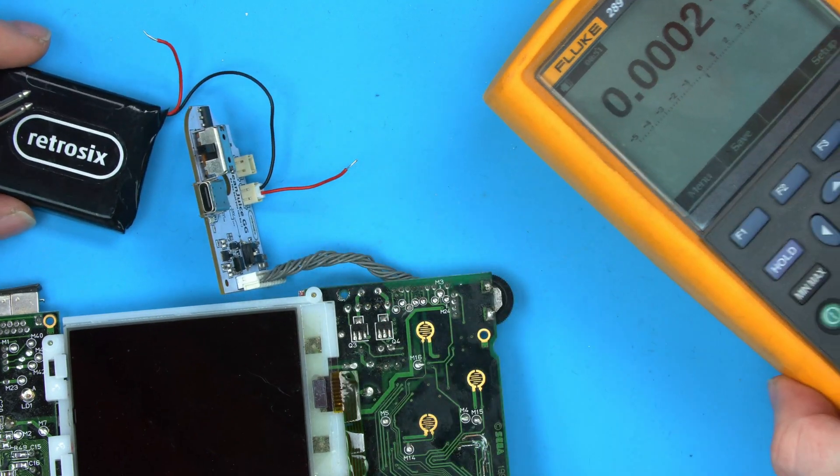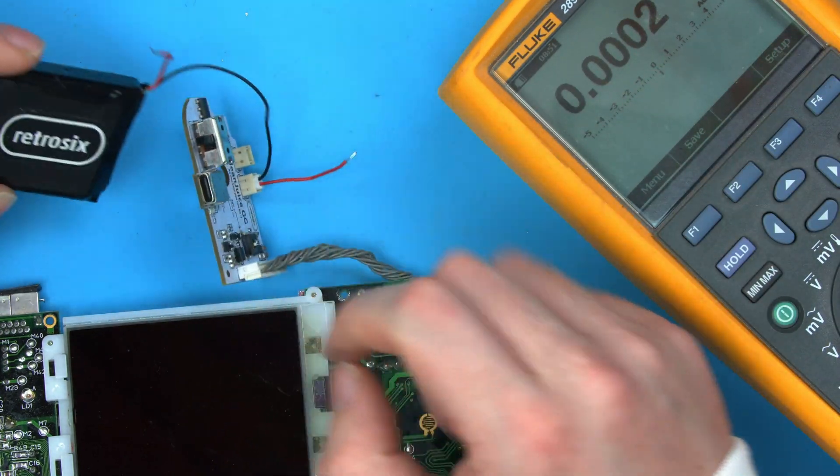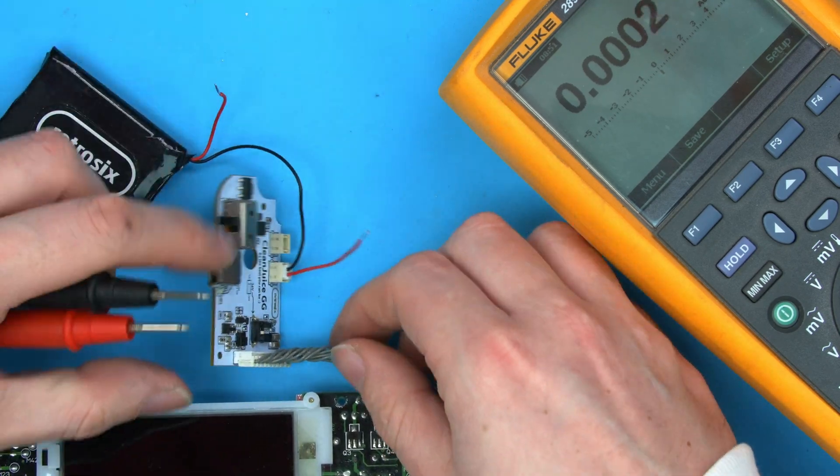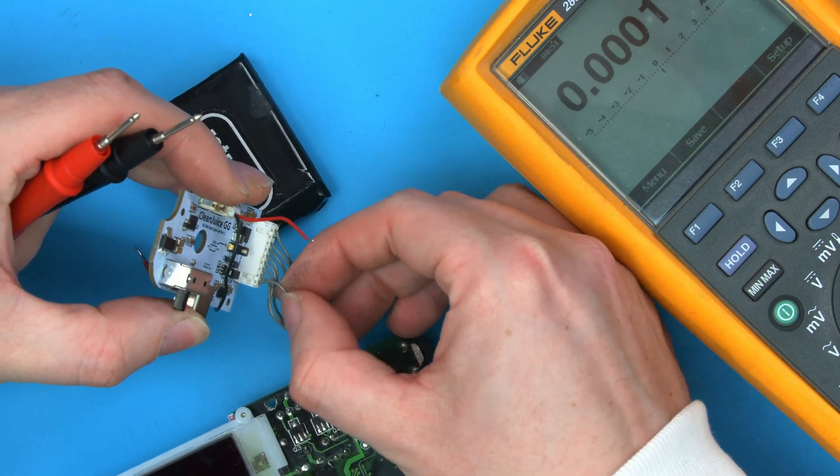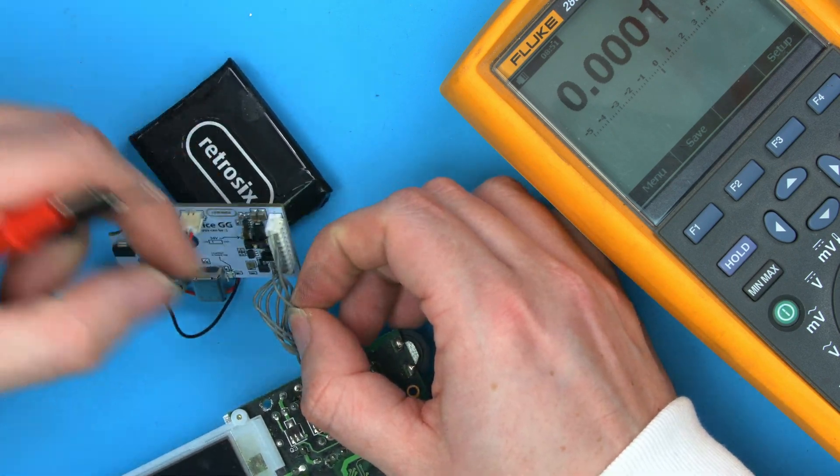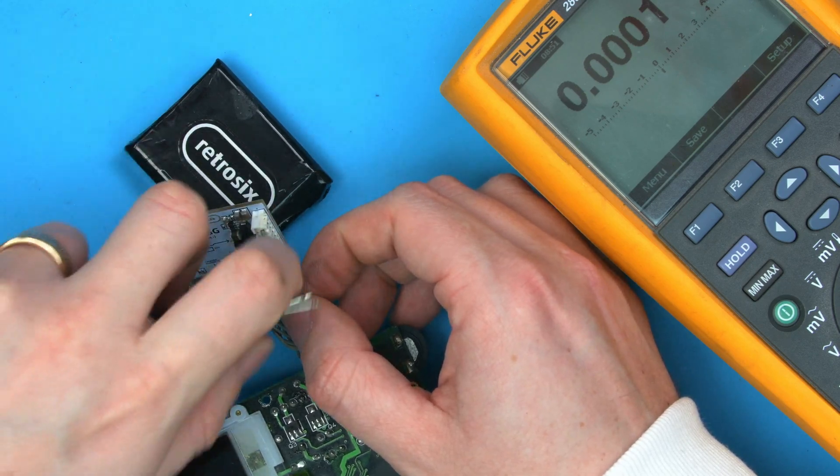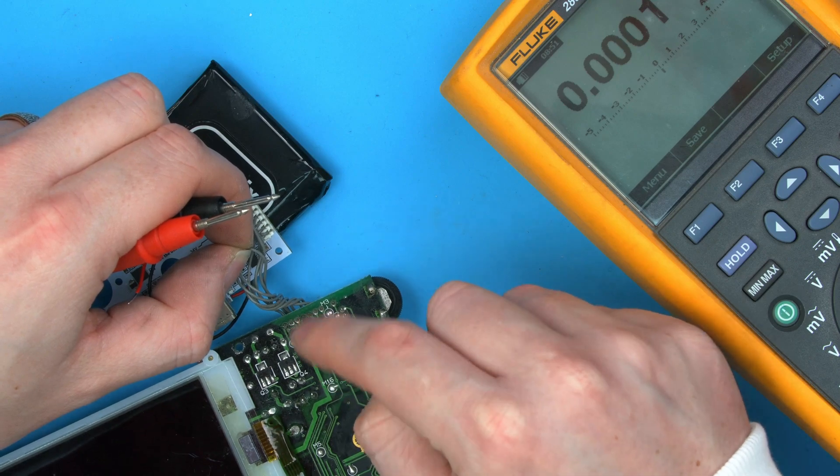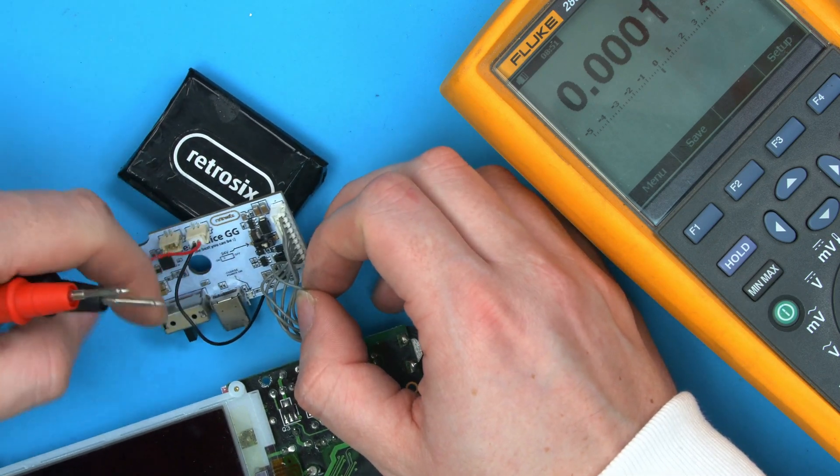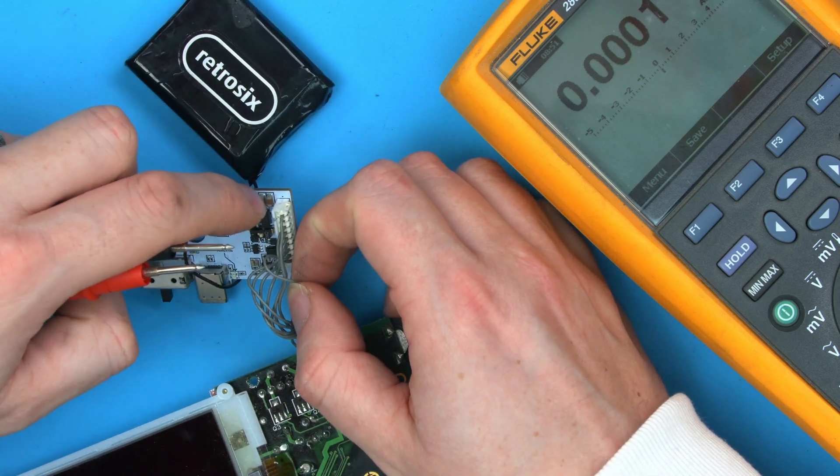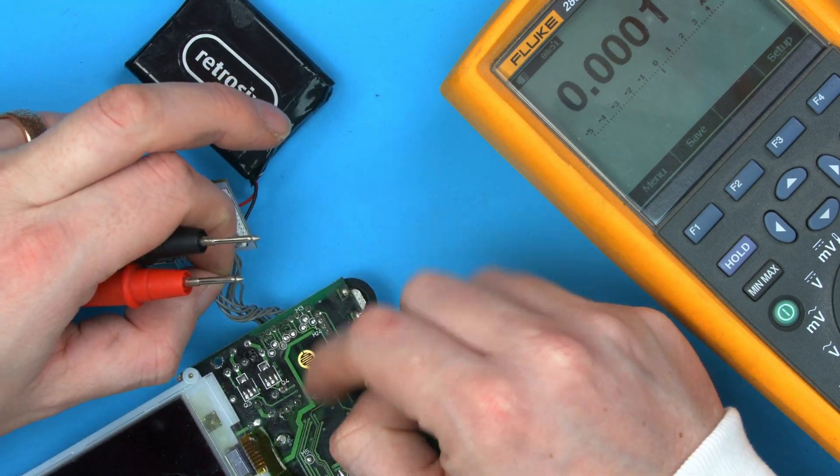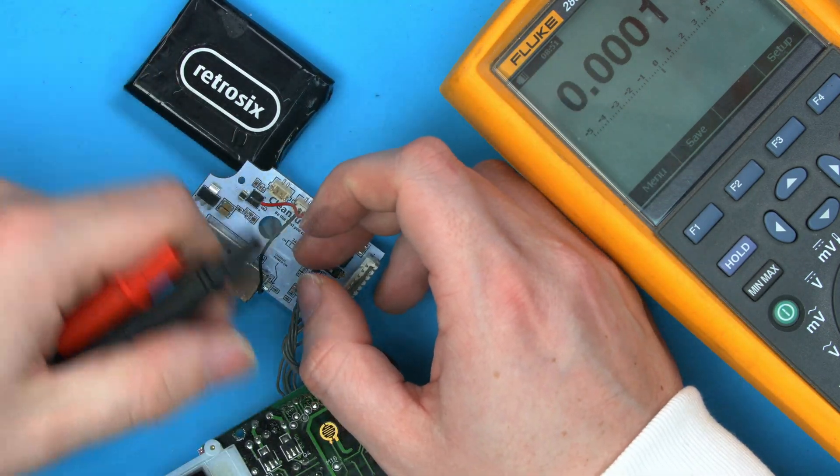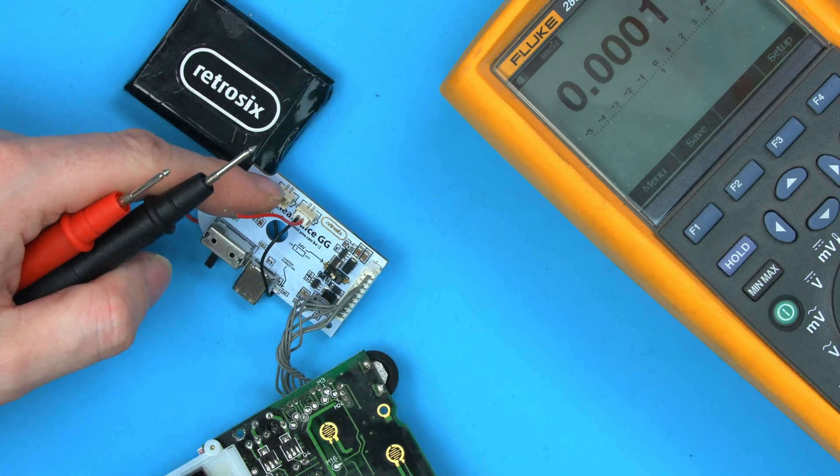If you wanted to measure just the 5 volt rail, you could join these wires back together. You could take the 5 volt wire, which is the bottom one here. We could cut this wire, and then again join our leads between just the 5 volt rail. This would measure the current that's being passed through here on the 5 volt rail. It would bypass all of the Clean Juice circuit, bypass the 3.4 volt rail, and tell us only what the 5 volt rail on the Game Gear is drawing. That's how you'd measure different parts of the system.